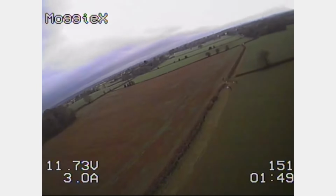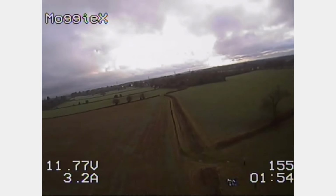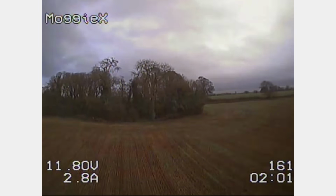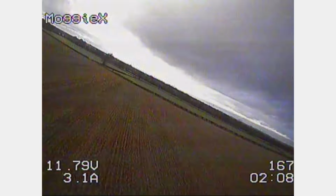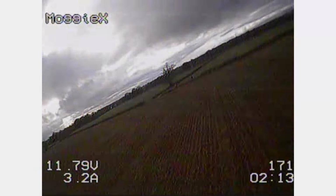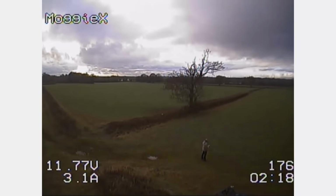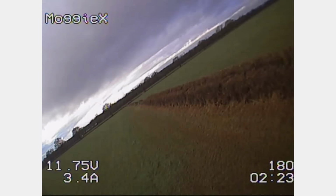Are we coming back down for another go, or are we waiting for Dave to go through? I don't know, we'll find out in a second. While I'm faffing around in the sky, you'll also see on the right hand side we've got a counter going up. We're at 162 or so right now. That is the milliampere hours used. But the one which I keep the most eye on, or the two things, is the flight timer. Anything around 6 to 7 minutes is about time to land, or when the battery seems to sag below 9 volts.